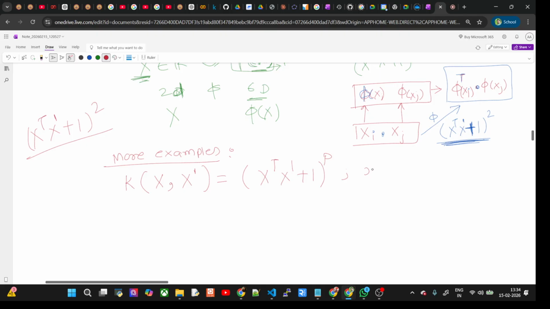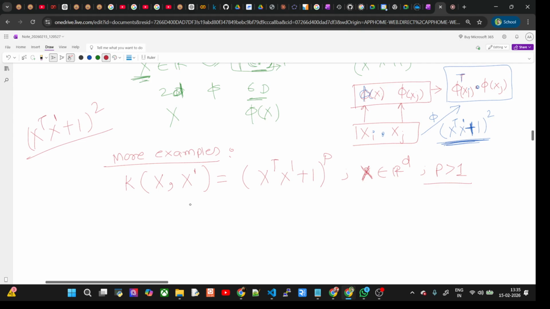Here x belongs to R^d, the lower dimension, and p is any value like 1, 2, 3, 4, 5, 6, which is greater than 1. Sorry, not equal to, greater than 1. If it is equal to 1, then it becomes a linear relationship. So it may be 2, 3, 4, 5, 6, any value you can use. That power, 2's power, 3 power, 4 power, can be a valid function.